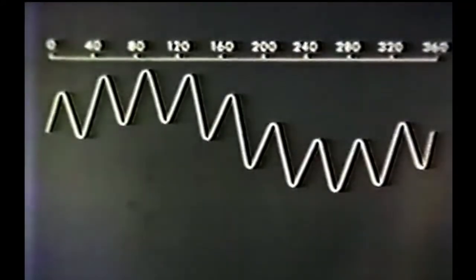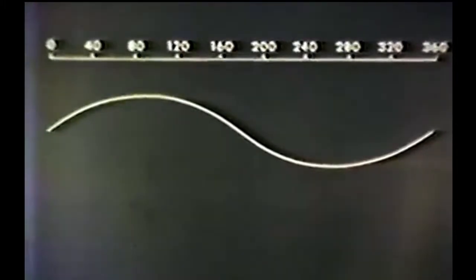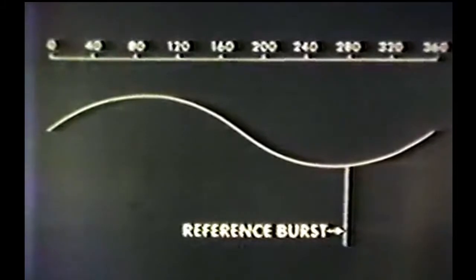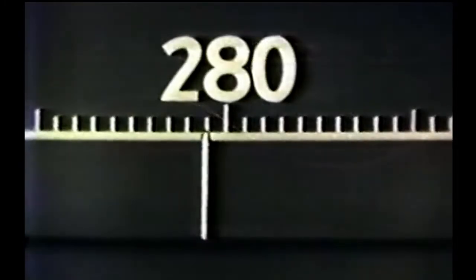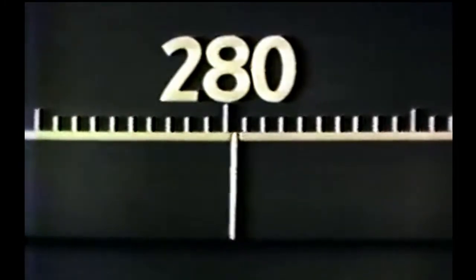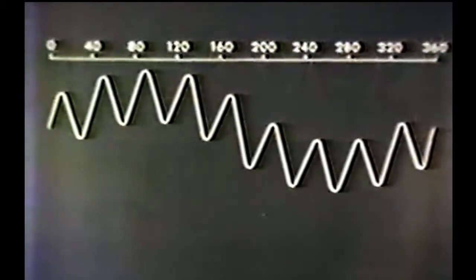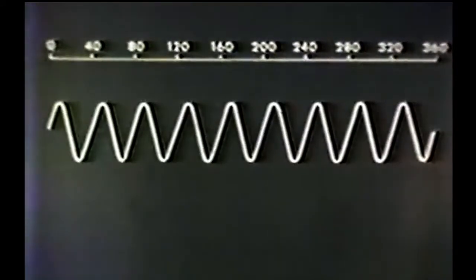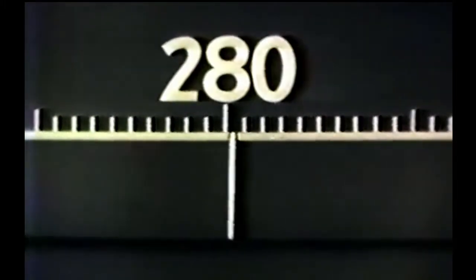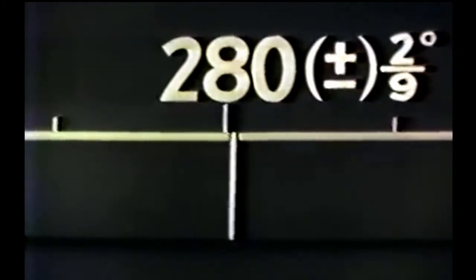When the modulated RF signal is received, the aircraft's equipment first separates out the 135 cycle modulation and determines the position of the fundamental reference burst in a complete cycle of the 15 cycle modulation to indicate the approximate bearing. Techniques for performance of this measurement make it possible to determine within approximately plus or minus two degrees. The equipment then separates out the 15 cycle modulation. Since each division on the scale is now one-ninth of a degree, the accuracy of this reading is within plus or minus two-ninths of a degree.